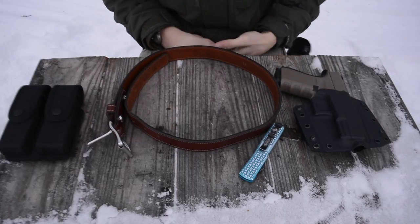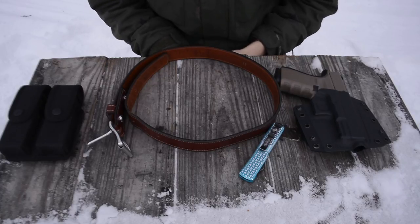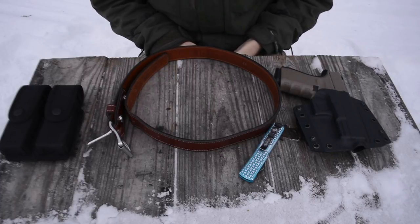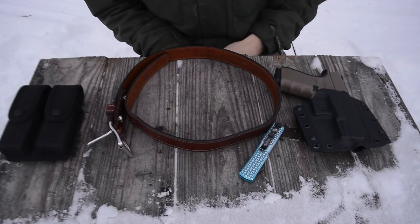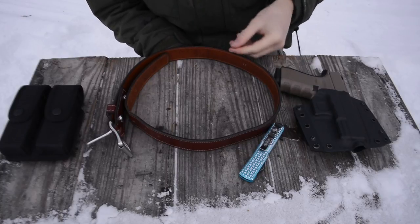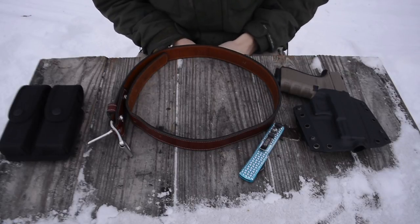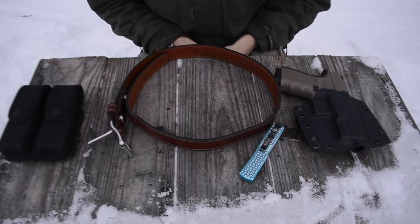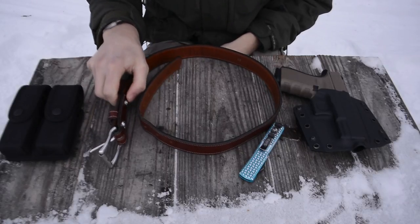It's easily become one of my favorite belts for a handful of reasons. First, it's a very thin belt, and one of my largest complaints is that I've tried leather belts in the past — I've generally been a synthetic guy — because when I tried leather belts before, something I really disliked was them being too thick, heavy, and really uncomfortable. Thicker leather belts are very uncomfortable for me, so I always opted for synthetic belts because they were thin, lightweight, yet still strong and rigid.